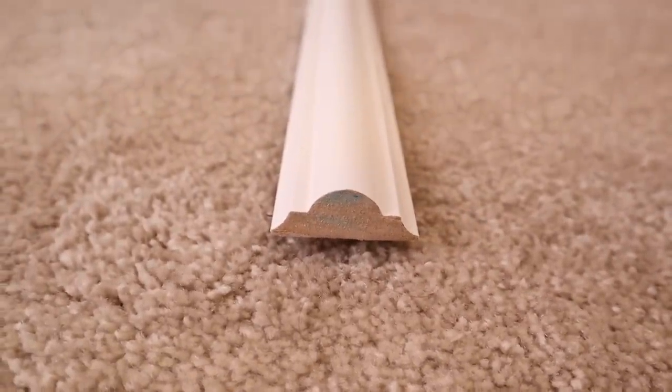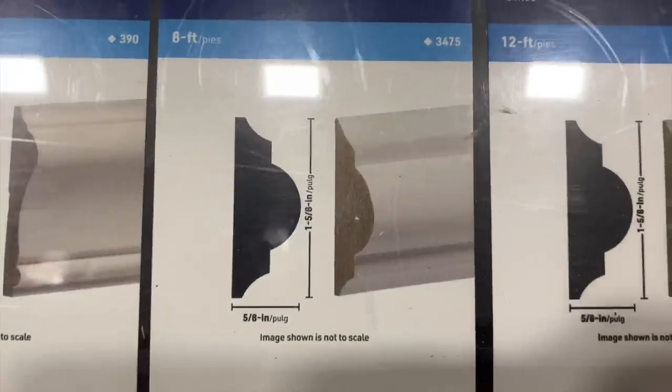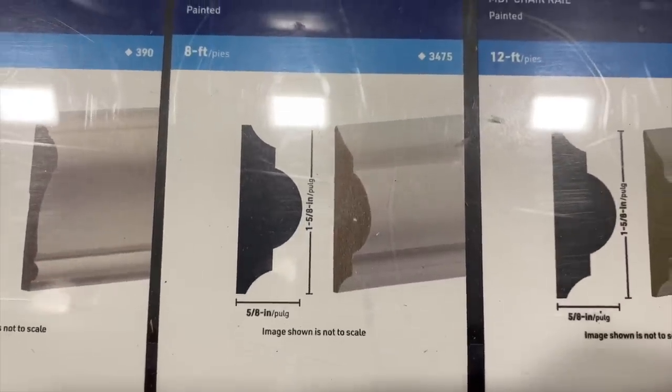I purchased a 1.5 inch chair molding, and as you can tell, it goes flush to the wall on each side. And I chose it on purpose. I just liked that it laid flush on each side instead of having a harsh edge, but that's also an option and it is a little cheaper. Now for a panel of 8 feet, it is $9.58. But you can go as large as 12 feet, and I think it's a little bit cheaper, but good luck fitting that in your car.